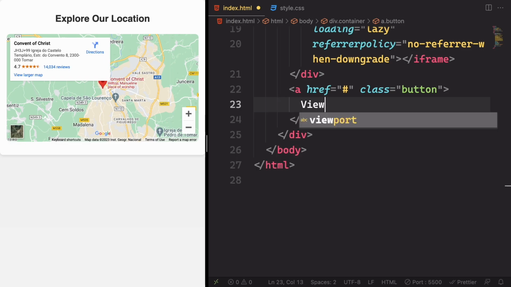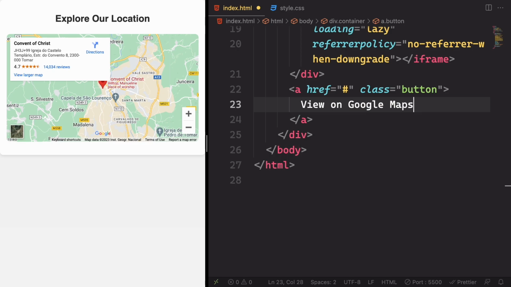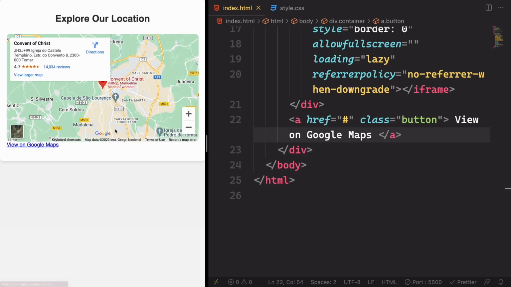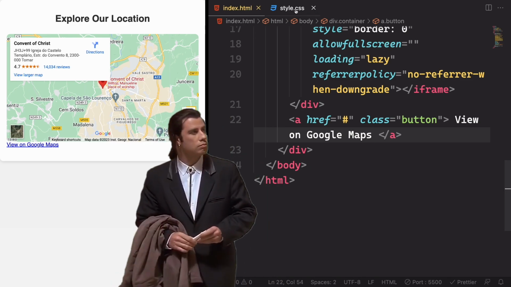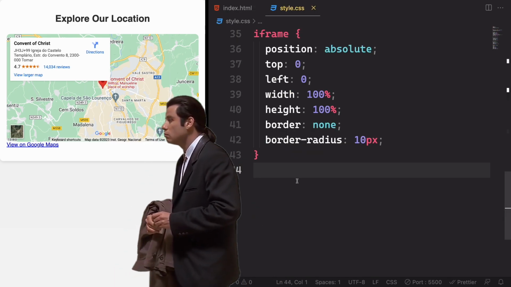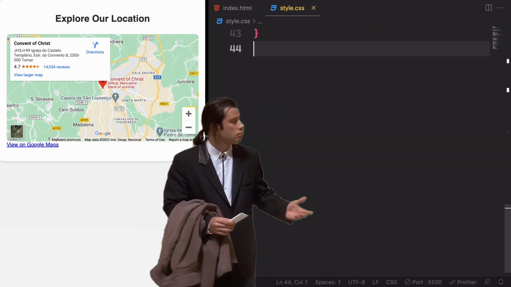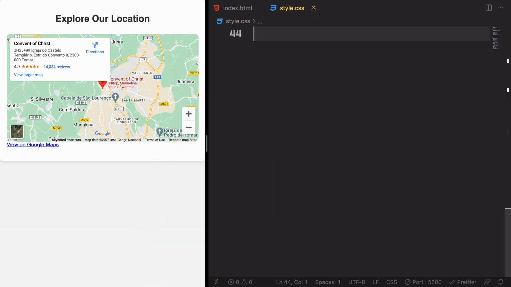Let's say, for example, view on Google Maps. As you can see, we have a very ugly button, but let's take care of that right now. This is where the magic unfolds. We are crafting the button's appearance step by step.